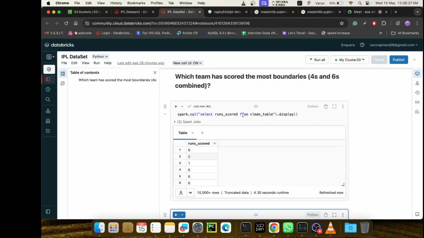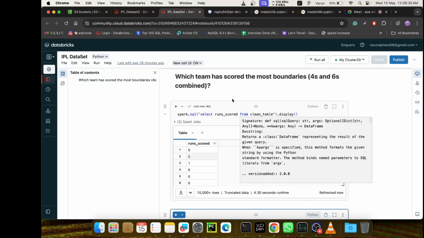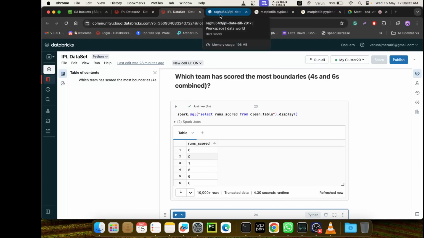Okay, you can see and check your data also.